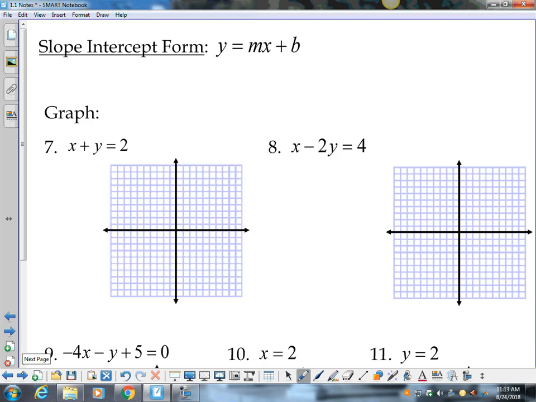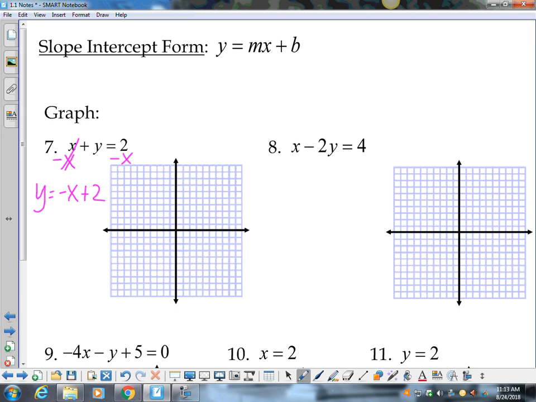Okay, now we're going to graph. Guys, I've got freshmen who could do this. This is the complete review. We need to make sure you're good on your vertical and your horizontal, but this should be super, super easy to graph. Again, it's got to be in y equals mx plus b, so I'm going to subtract my x. This is super easy, but you don't want to go fast and make an algebra mistake, so slow down.